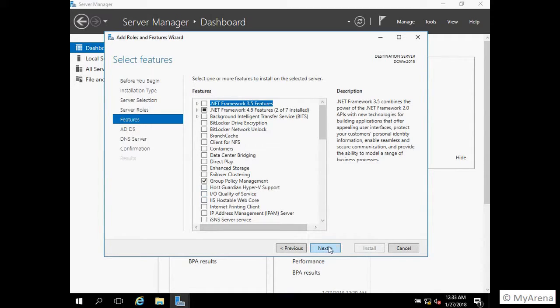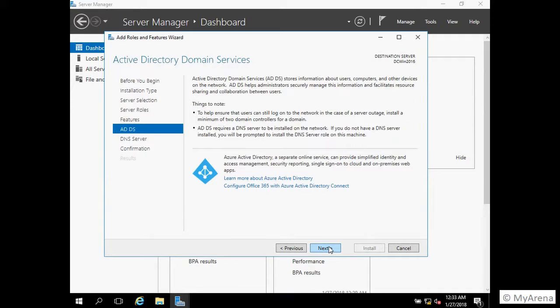Group Policy Management is getting installed, which is fine. Now you see, with so much emphasis on the cloud, it informs me that Azure Active Directory is a separate online service. It can provide simplified identity and access management.